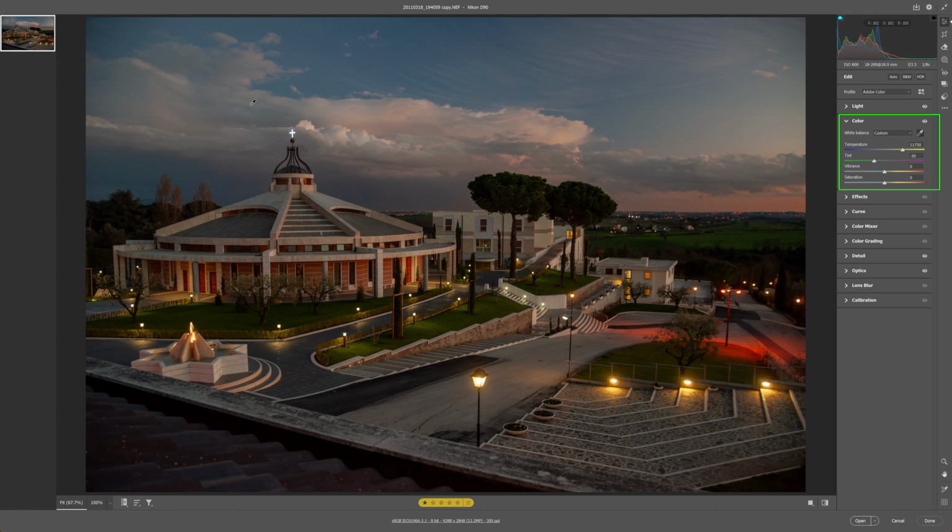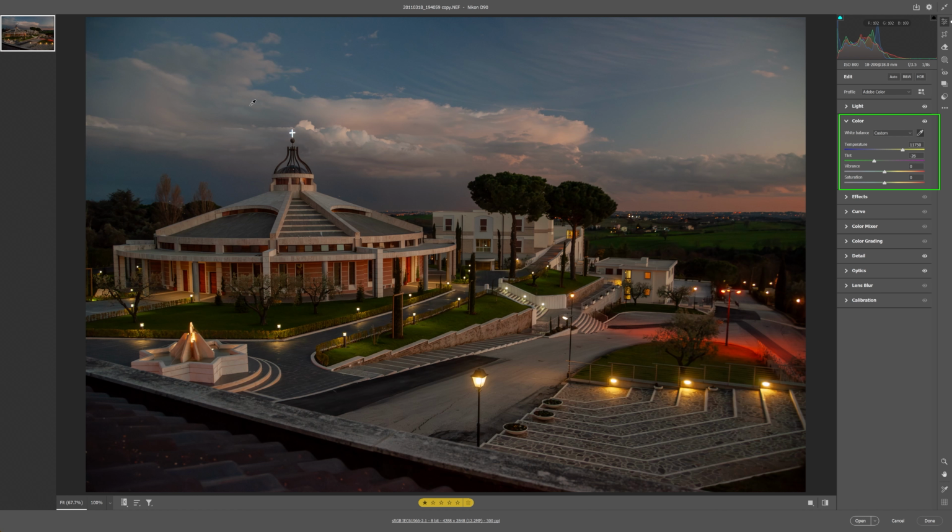So for example, I'm not moving my mouse now, I'm keeping it where I clicked earlier. And if you look at the histogram there, it says R102, G102, and B102 or 103, which is very close. So it has now automatically adjusted that point to become a gray point, and on the basis of that adjusted the rest of the picture to match it. In other words, we have changed the temperature or the white balance of this image.